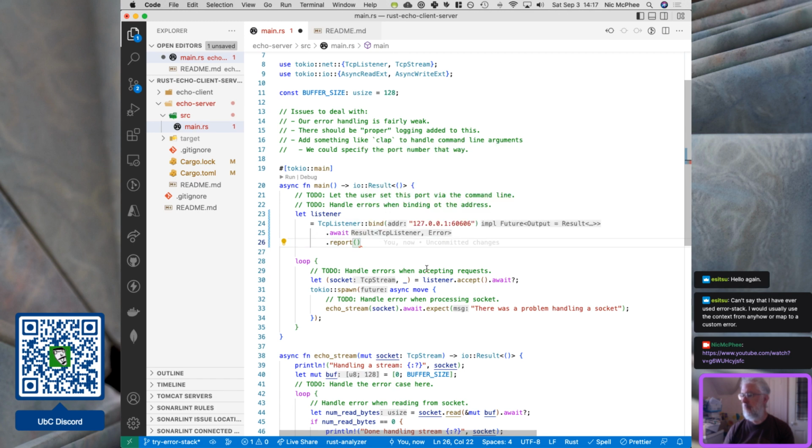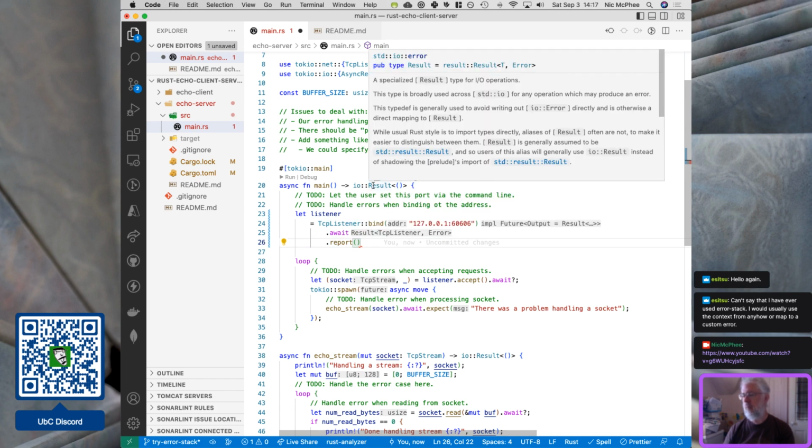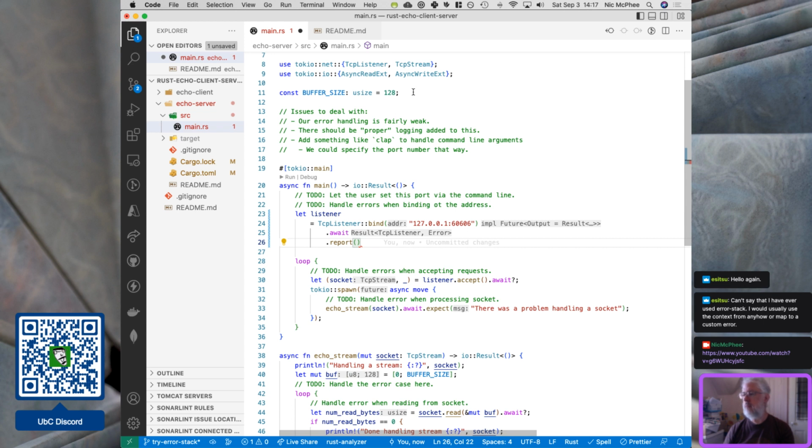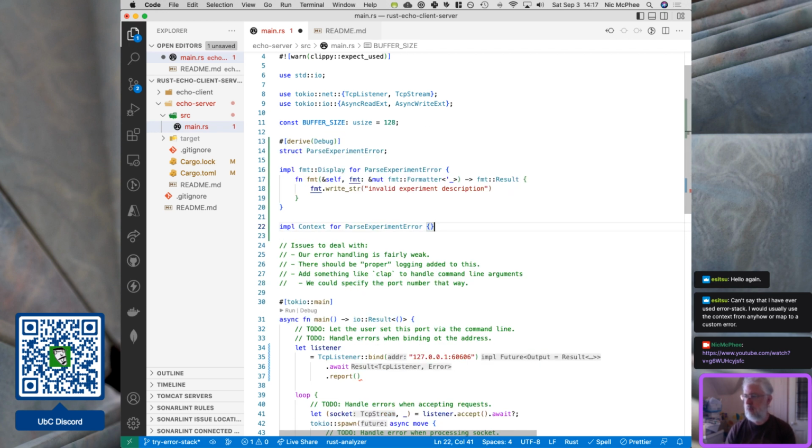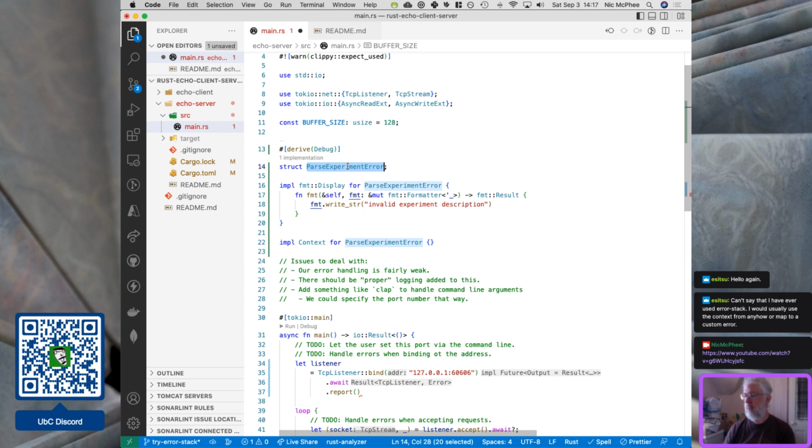I have to think about what we're going to want to do with that. We'll come back to that in a second. I'm going to leave that buffer size up there. We'll put this here. Boom. So I'm going to want like connection error, or actually bind error maybe. And then display for bind.